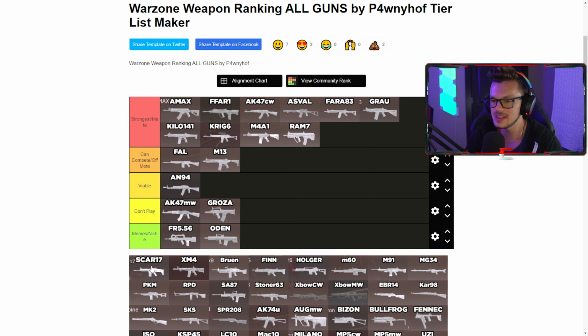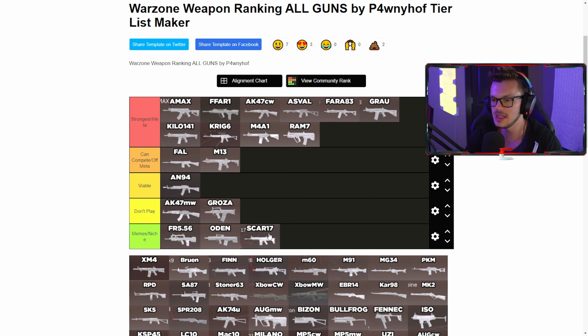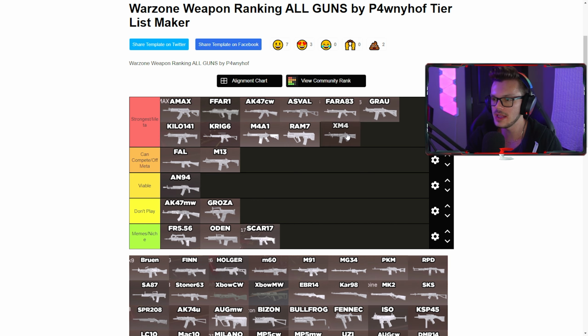The Scar 17, basically, we're throwing this down in memes and niche. The thing is dog meat. Don't ever use that. The XM4, we're going to throw this up here into the meta category because this thing has a very fast time to kill, and people are starting to use it kind of like how they're using the FFAR as like an SMG, and you can even more so do that now because you just throw in that sound suppressor instead of the agency, I believe is what this thing has, and then it becomes even more of a close quarters tank. Even though they did kind of nerf some of the Cold War gun mobility, it's still obviously really good.